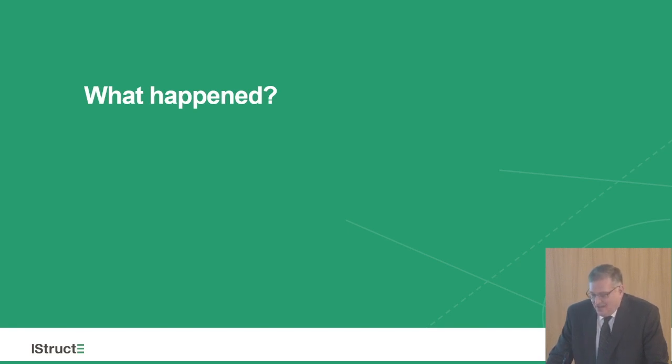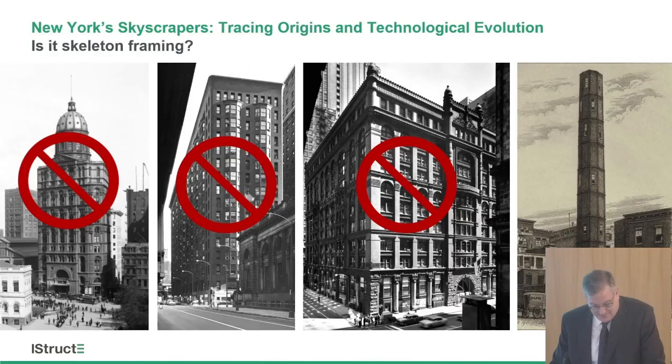Most people end up with a definition that is somewhat similar, and this is a cultural reference that I'm going to explain because most of you are not going to know it. In 1964, the United States Supreme Court was looking at a question about obscene materials. And Potter Stewart, who was one of the justices, said that he couldn't provide a definition of obscenity, but he knew it when he saw it. That is where we are with skyscrapers. People look at a building and they say it's a skyscraper or it is not, and you have to try and decide. So I'm going to begin with several negatives.